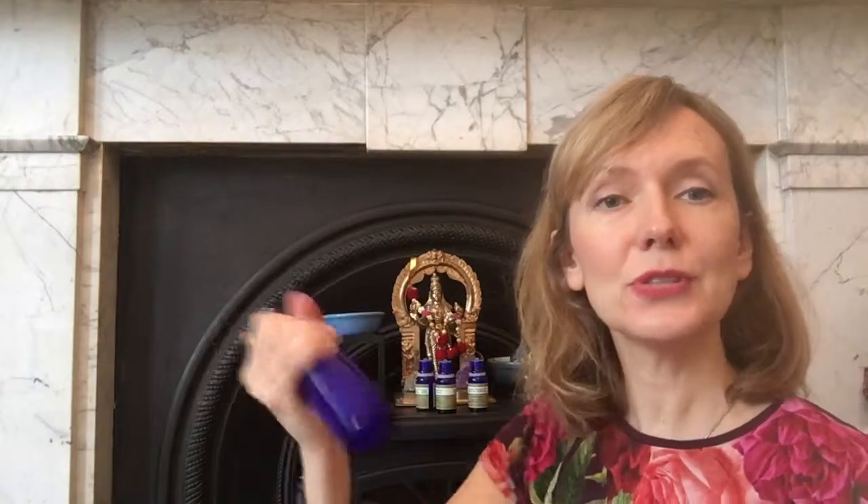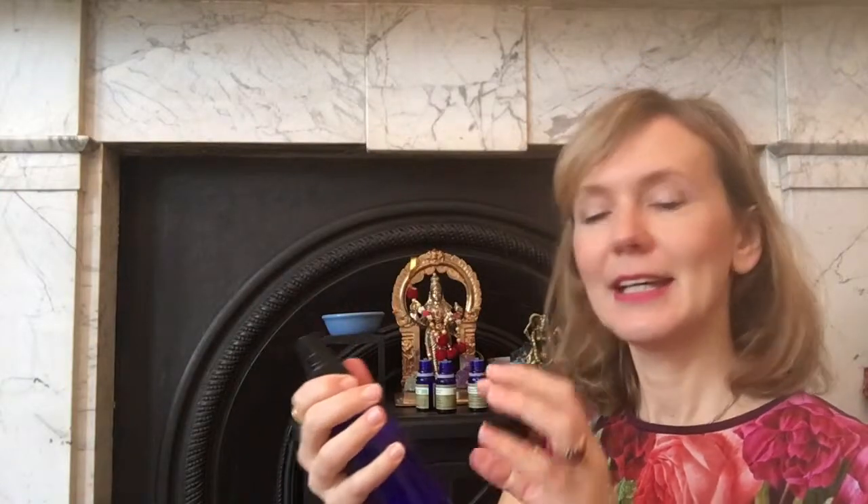That's a nice blend. We'll put the spray on and give it a good shake. Do shake it every time you use it, because even though we put the witch hazel in, it is blended with a lot of water so it won't be completely mixed after a while. Give it a good mix, and then you can use it as a room spray.